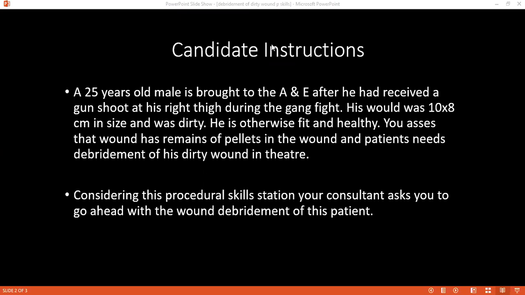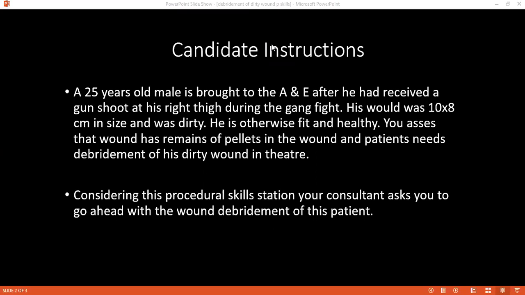If you look deep inside, there will be some tendon which would need to be repaired. How would you repair them? Tendon in a dirty wound, after irrigation, it can be repaired. No problem. We can repair it. I will repair with Vicryl 2.0 or 1.0, depending on the strength of the tendon.